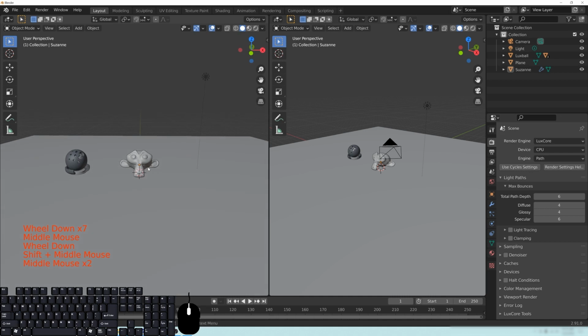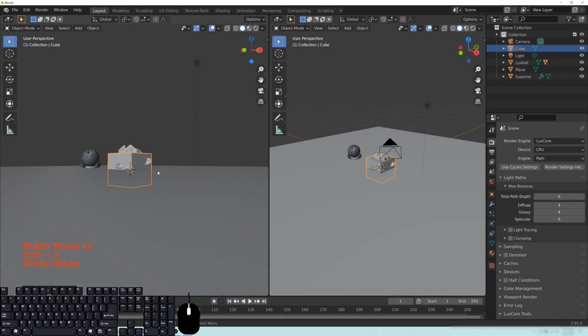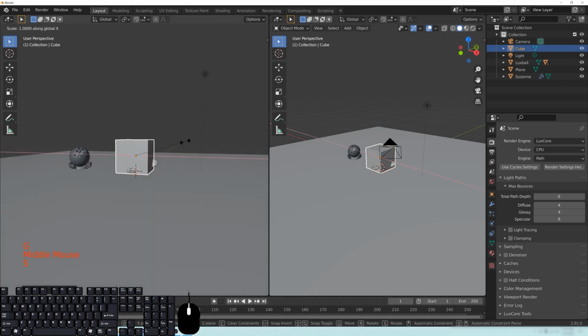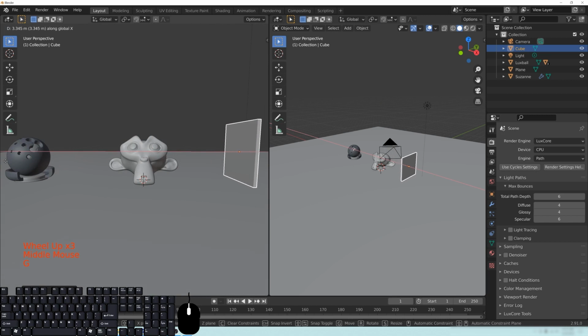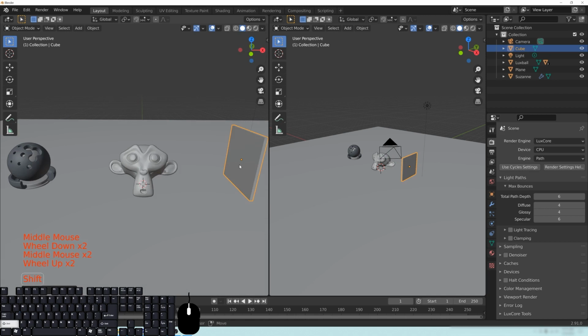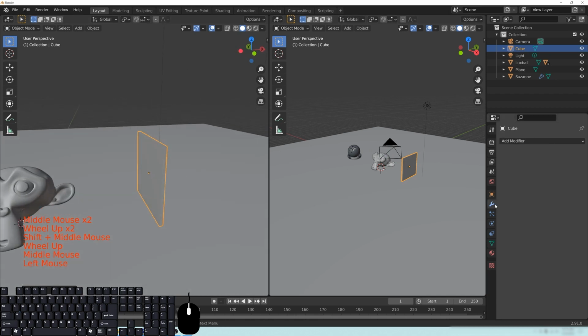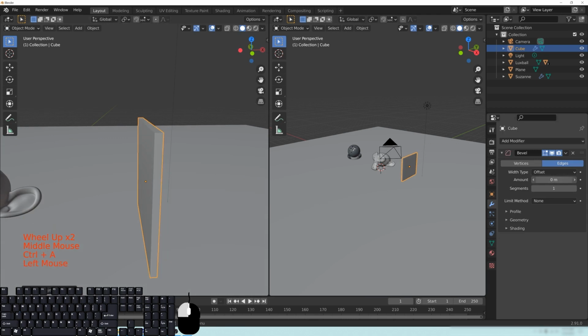And also the other one that I want to do, because we're using volumes here, is we're going to create a cube. We're going to move it up, and we're going to scale it on X by 0.05. So we're going to make this very thin pane of glass here. And move it right there. And we're also going to add a bevel. So if we go here to the modifiers, and we add a little bit of a bevel here, I'm going to apply the scale. So Control A, apply scale. And for the amount, we're just going to do something like this.